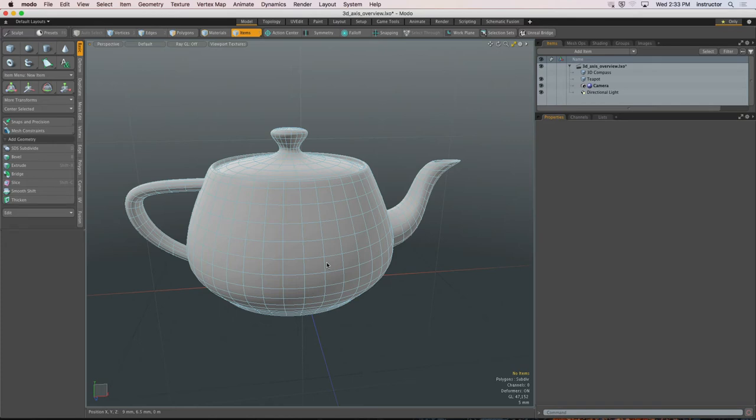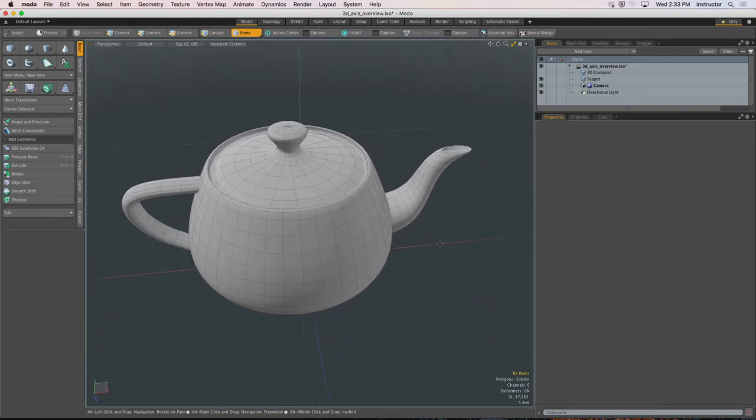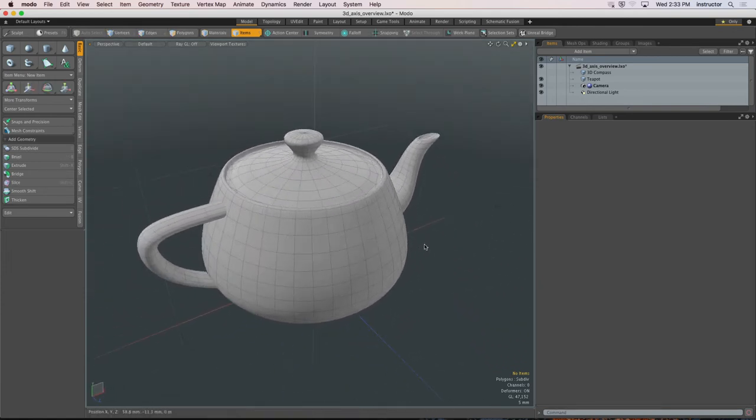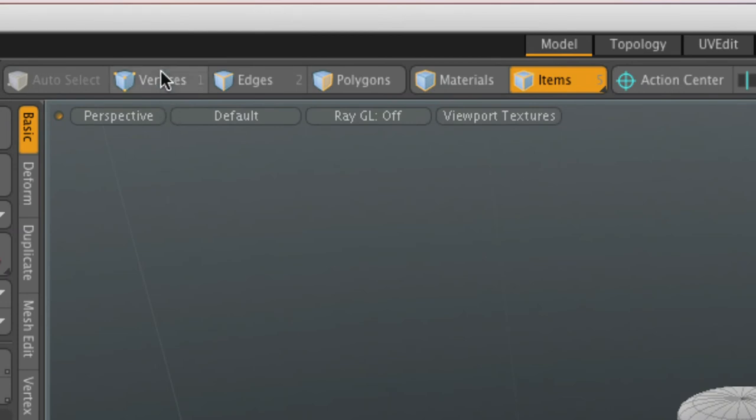So we've been looking at our viewport navigation controls, but now let's go in and physically start looking at how we can manipulate things, okay? And we're going to start applying some very basic tools, okay? So check it out. Before we go any further, I want you to be aware of what we're about to select, okay? At the top of our viewport, we have a whole series of buttons, these things up here, that will allow us to change what we're able to select inside of our scene.